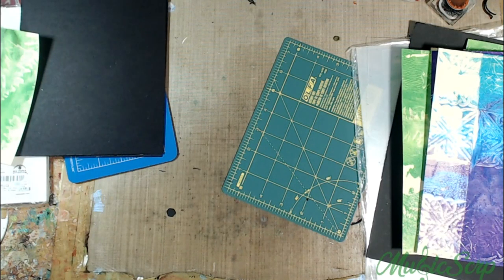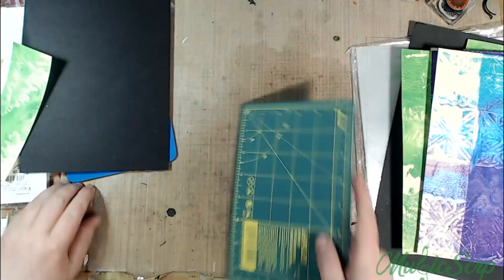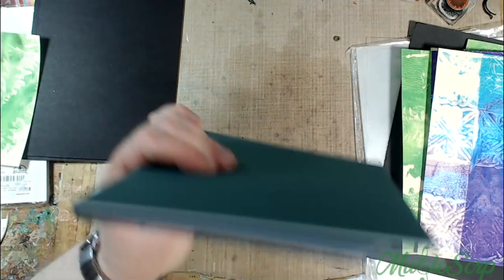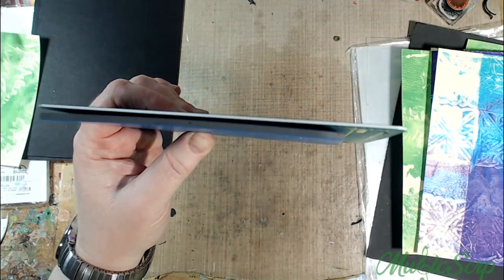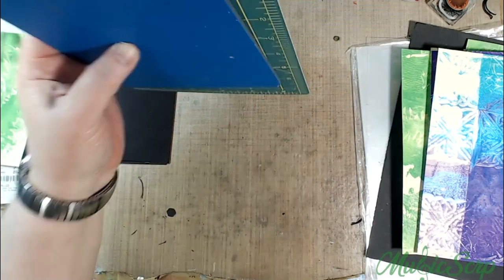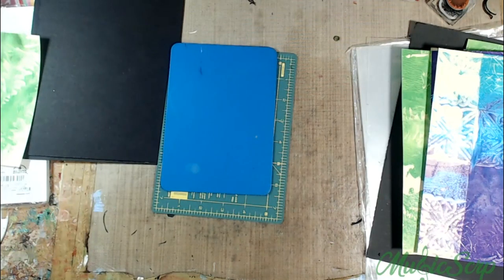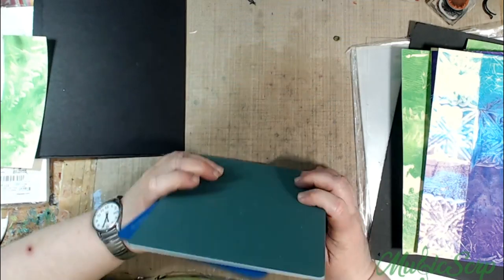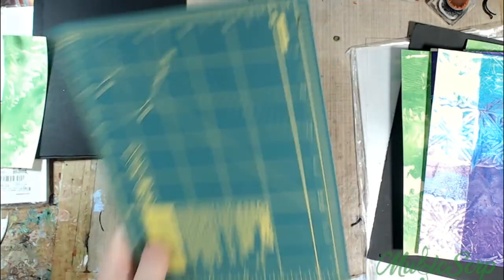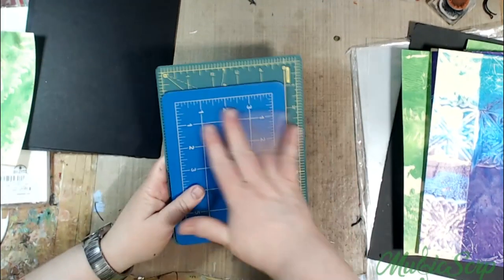Okay, Zoe. Oh, by the way, Eileen, I got my 8x6 cutting mat to try with my dies, but you know, it's way thinner. Here, let me see if I can show you. I don't even think it's half as thick as the smaller one I was using. No, I just got it out of my mailbox today, so I have not tried it yet. You tried it? I don't know if it's going to work because it's so much thinner than my other one. But you know what it will work with? It will work with my embossing with my magnetic plate. Or I can just use this one, because it's big enough for most of my dies, right?